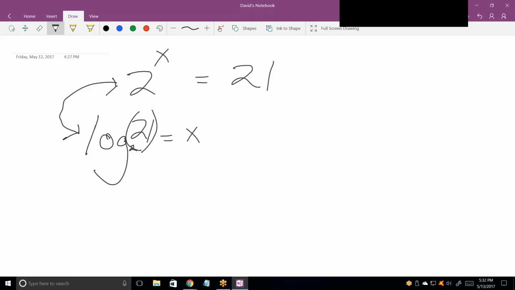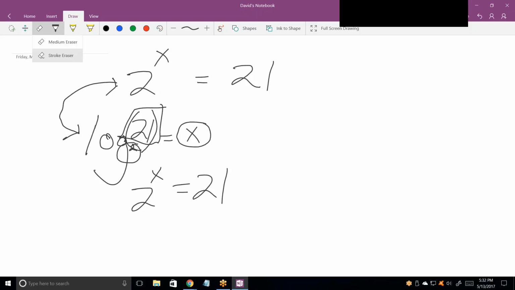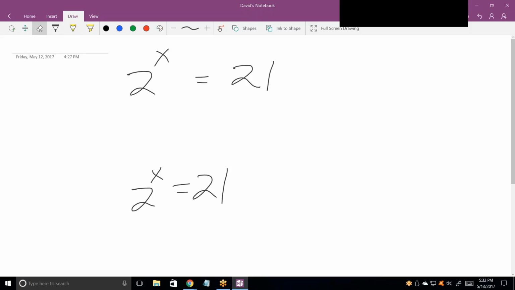So these two are equivalent. Now, you have to go both ways. In other words, you're just as likely to be given the log expression and they want you to do the exponential expression. I have a nice easy way to remember it: the number on the far left raised to the power of the number on the far right equals the number in the middle. So if I was going the other way, it would be 2 to the x equals 21. So if it's asking for log form, I just put it in a log. Yes. Every exponential equation has an equivalent logarithmic equation.